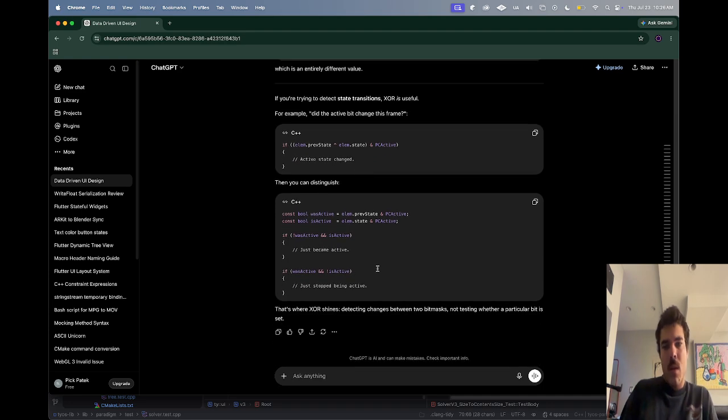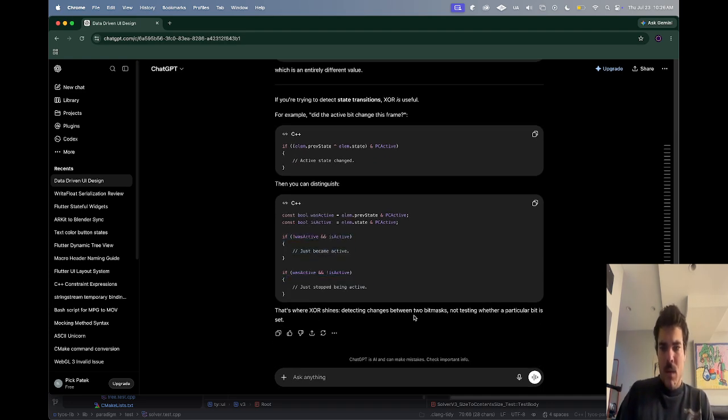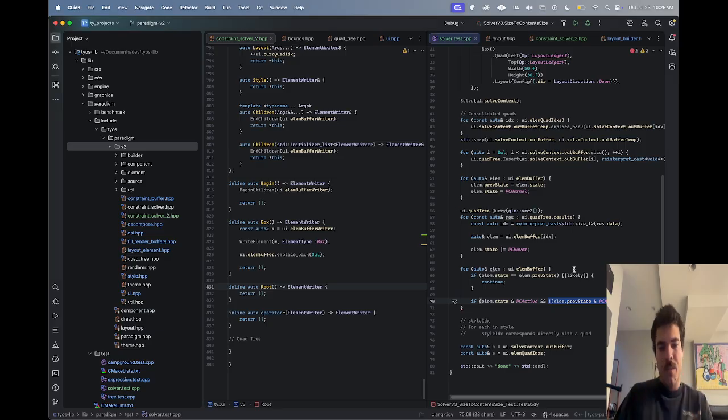What do you mean? They're not using XOR here. Just became active, just stopped being active, active state changed. Yeah, we want the latter.